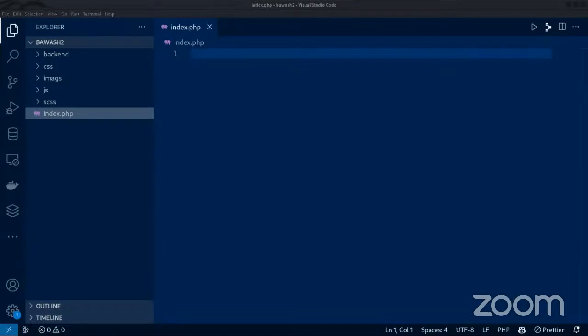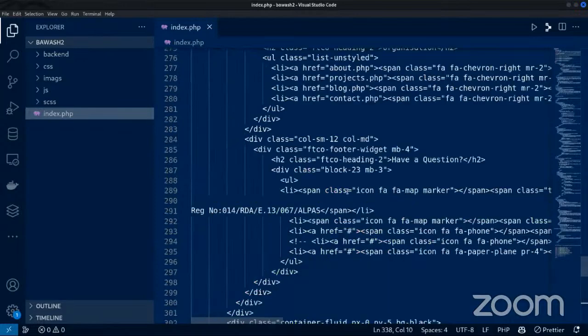Most of these things, especially for the front end, I'm just going to copy and paste. When we reach the point where we have to actually do work, then I will start coding from there. So the index.php, this is the content.